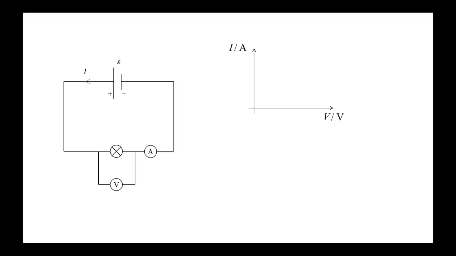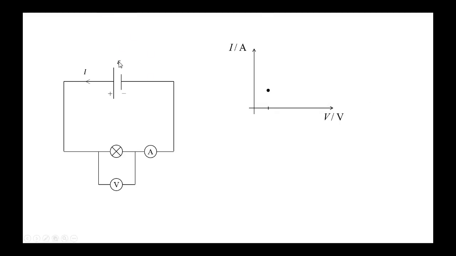So here's the difference from what we did last time. Instead of adjusting the current and keeping the EMF fixed, we're going to change the battery. We're going to start with a 1-volt battery, then we'll swap out a bigger battery and then a bigger one. And each time we start at 1 volt, we measure the current through this thing when it's connected to 1 volt. We make a data point.